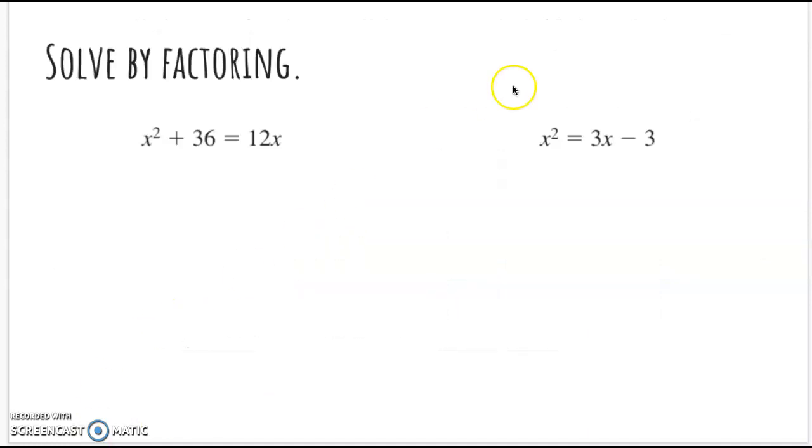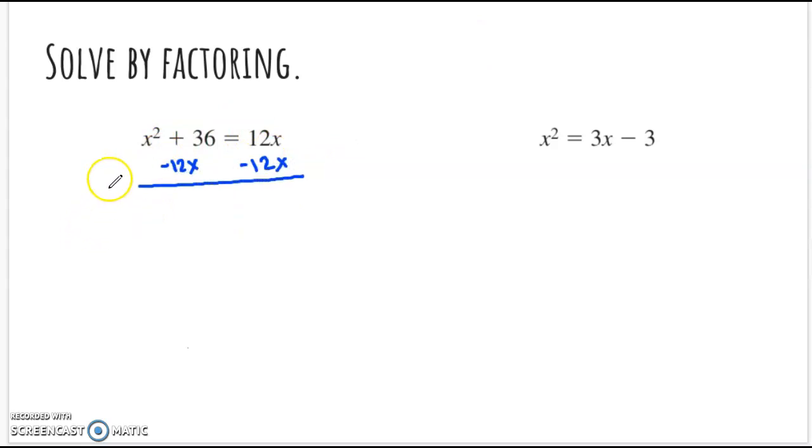All right, so let's take a look at solving by factoring. Now that we have a pretty good grasp on that zero product property, and we know that what we're looking for when we're solving our quadratic equations is essentially where they're crossing the x-axis, we need to get this into standard form set equal to 0. So I'm going to subtract 12x. If I do it to one side of my equal sign, I have to do it to both sides of my equal sign.